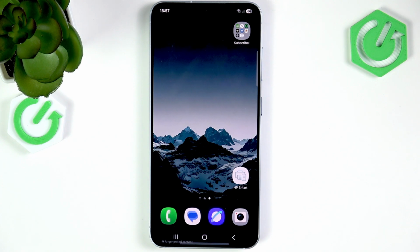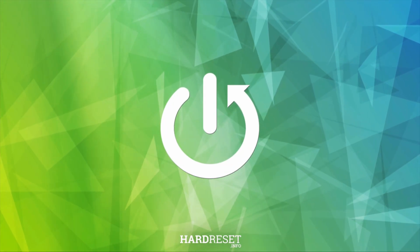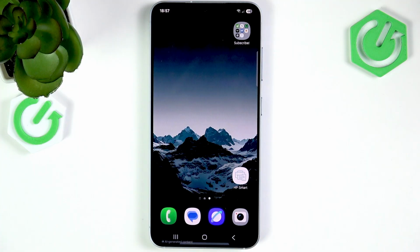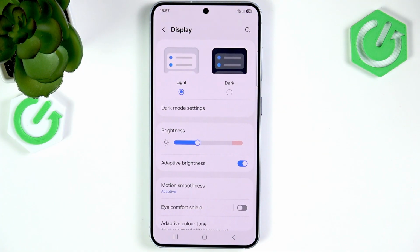Hello, in this video I'm gonna show you how to easily change the screen size on your Samsung S25. To change screen size, go to the settings, of course, then go to display.